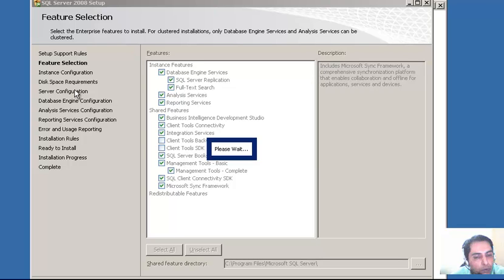Now hold on for a minute, let's start the process. Okay, here it is. What name do you want to give? Okay, default name instance, MS SQL Server 2005.